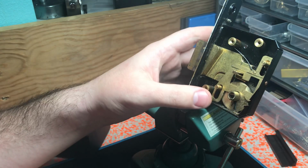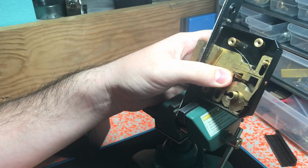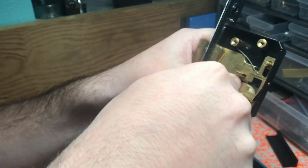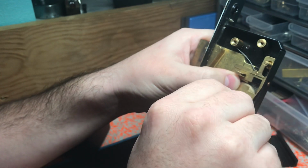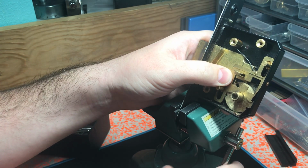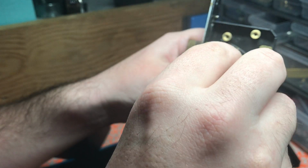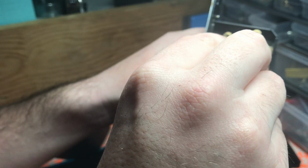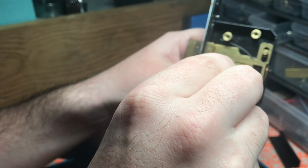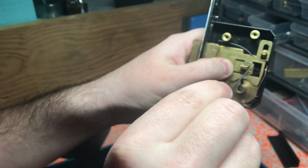So what happens is, if you see this part right here, it is called the curtain. If this curtain was turned without any pre-lifting mechanisms in, when it engages, you can see how hard it would be to fit a pick wire around this little part right here to try to lift up your levers. And you can probably do it, but you won't have the height needed to pick it into these higher fences.